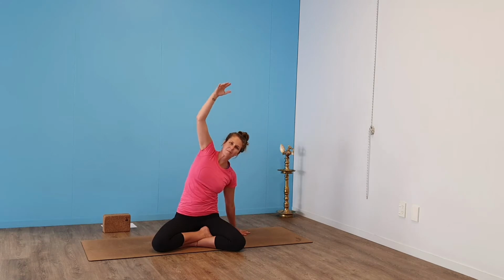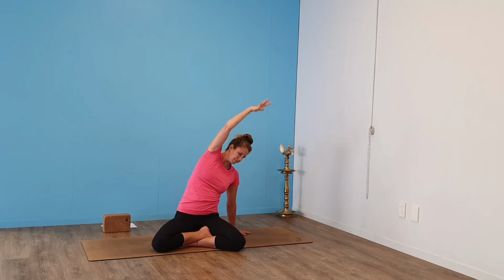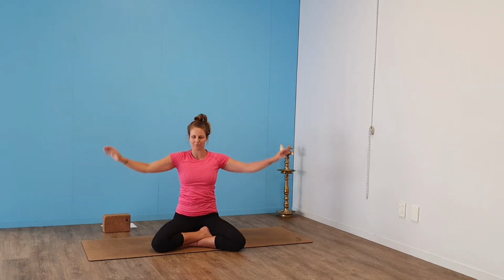Maybe you change the placement of your hand. And then when you're ready, coming back up. Voila. Let your hands rest down on your knees, and we're going to come into our seated moving mountain.